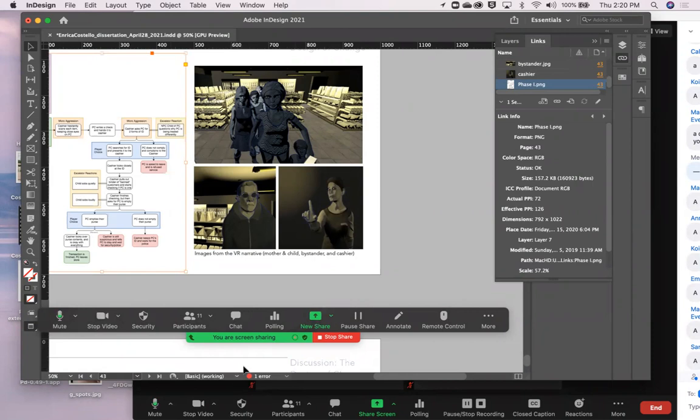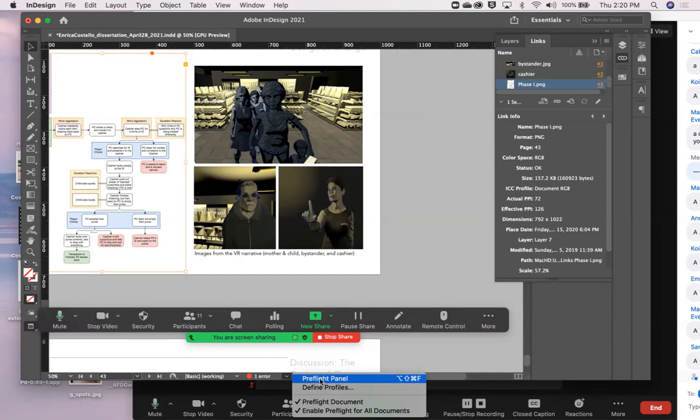You guys down here, do you see that it says error? Do you guys see that? Does everybody see a big red dot that says one error there? Yes. Awesome. Thank you. Sorry, I want to make sure because I do forget to share screen.